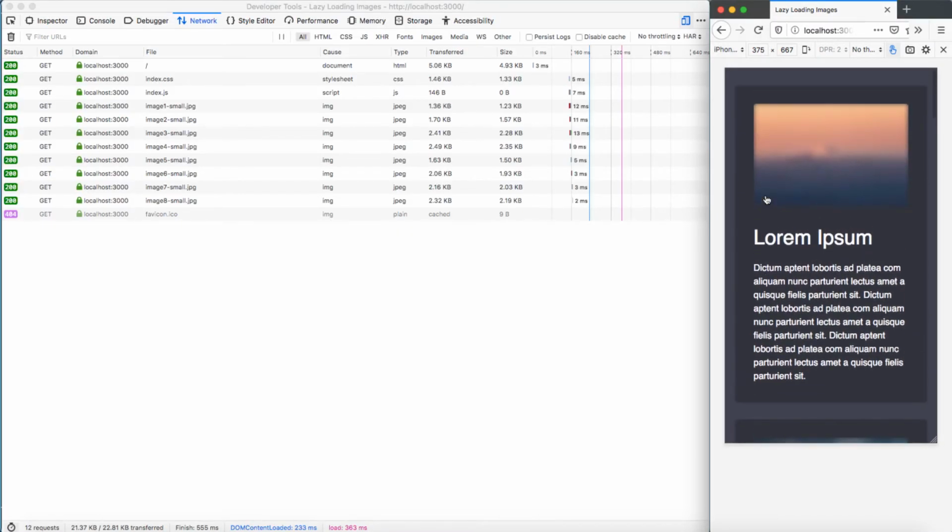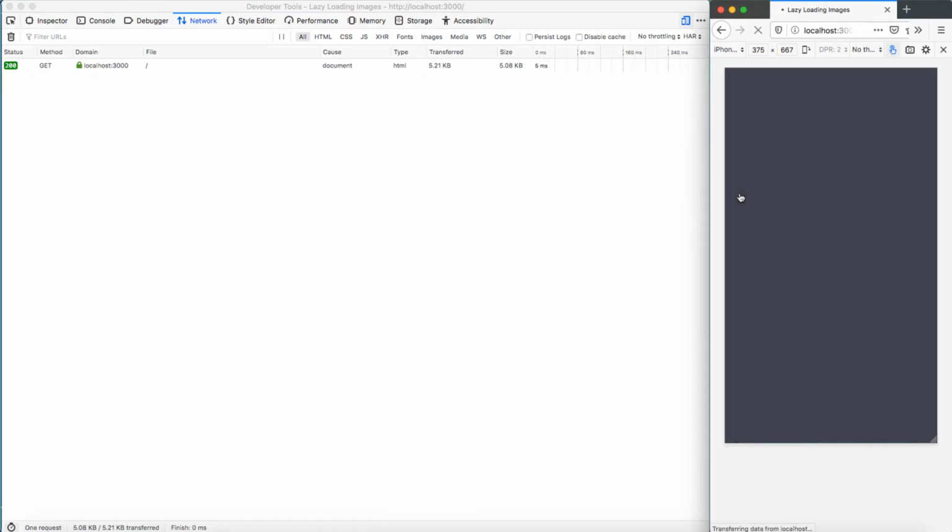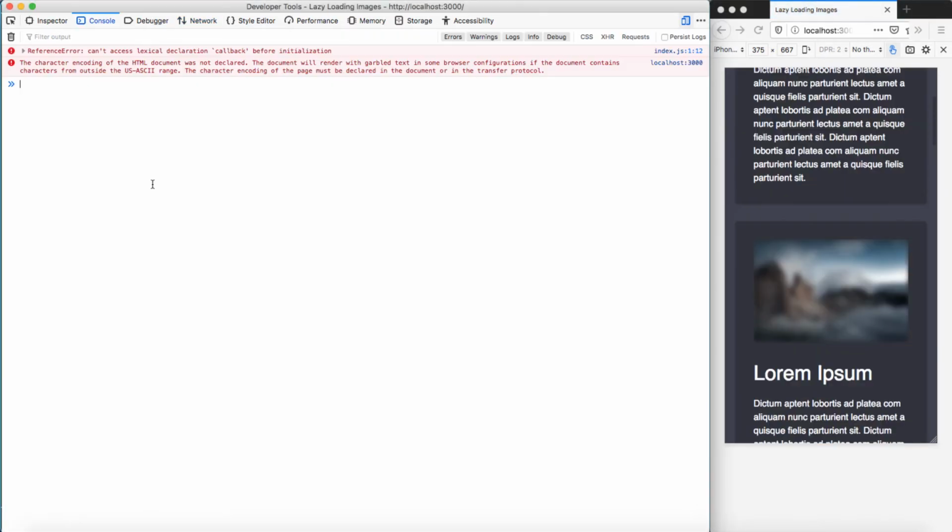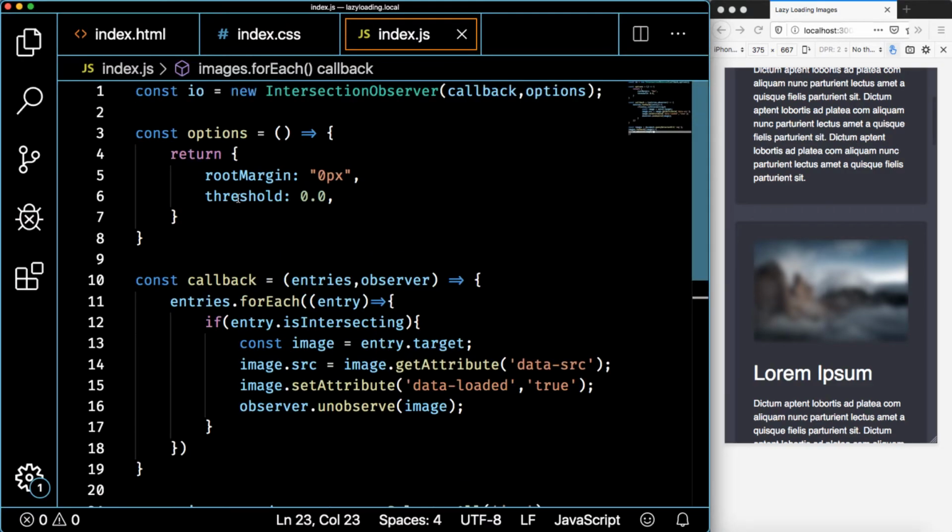Now if we head back to our web page, scroll to the top, reload, we'll notice that we have an error here. Can't access lexical declaration callback before initialization. All right, so we're going to head back to our code.